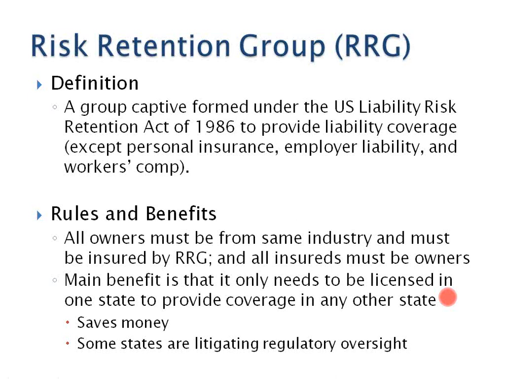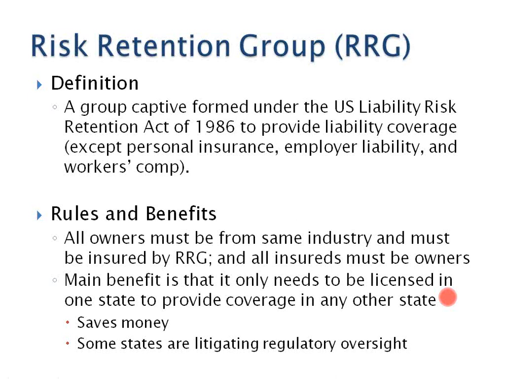to provide coverage in any other state. So if you're an insurance company and you want to write coverage in California and provide work comp coverage, you have to be admitted and you have to follow the rules of the state. Under a risk retention group, the idea is that if you domicile in one state, you're automatically admitted to every other state. And so what risk retention groups typically would do is find the easiest, cheapest state to form, and then offer coverages, because now the state insurance commissioners have no jurisdiction over them whatsoever.